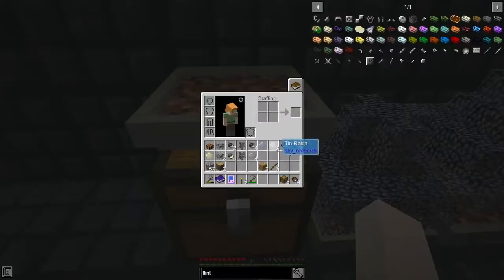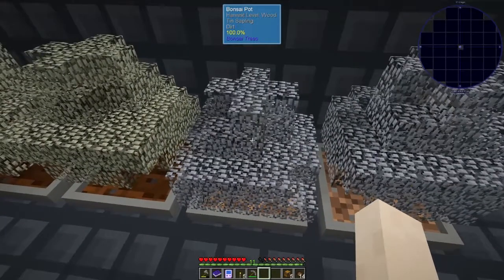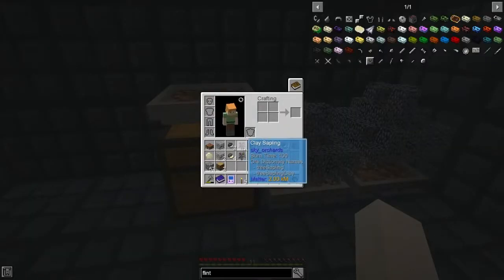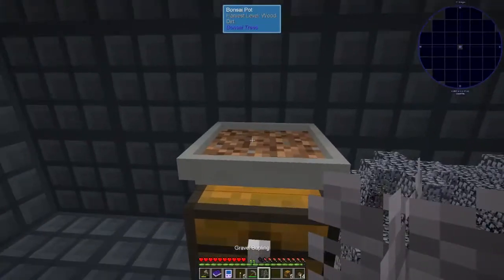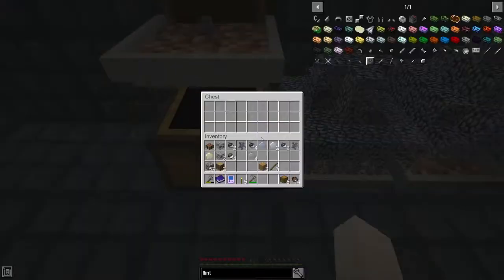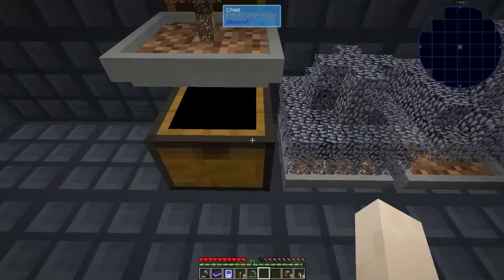Clay. I think it was gravel. Oh, did I get... I got an extra sapling already. Oh my goodness. Let's put the gravel one there, so that way all of our gravel stuff can go in here. Gravel acorns. Gravel resin.